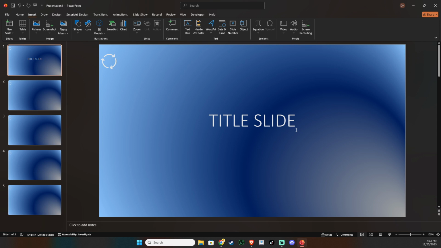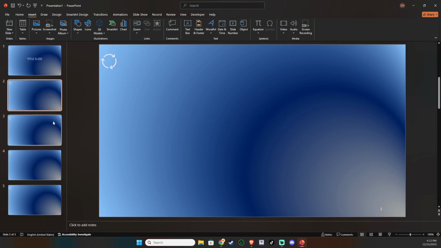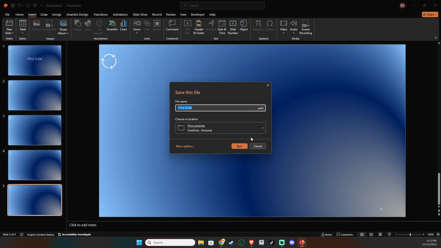As a quick recap, open the slide number settings from the Insert tab, check Slide Number, click Apply to All, check Don't Show on Title Slide, and click Apply to All one more time. Save your presentation when you're done so these settings stick. Using slide numbers makes it easier for your audience to follow along and for you to reference specific slides during Q&A or when sharing notes.